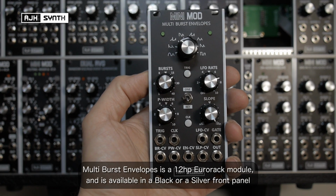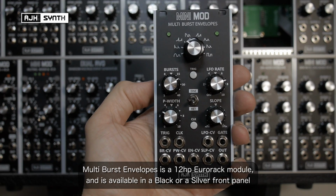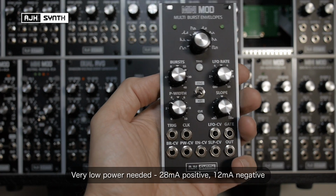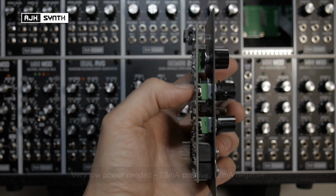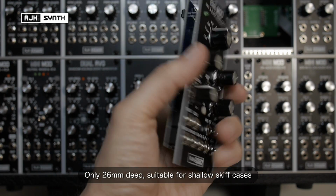Multi-burst envelopes is a 12 HP wide Eurorack module. It's available in black or a silver front panel. There's very low power needs at 28 milliamps on the positive rail and 12 milliamps on the negative rail. It's only 26 millimeters deep, so it fits shallow skiff style cases.